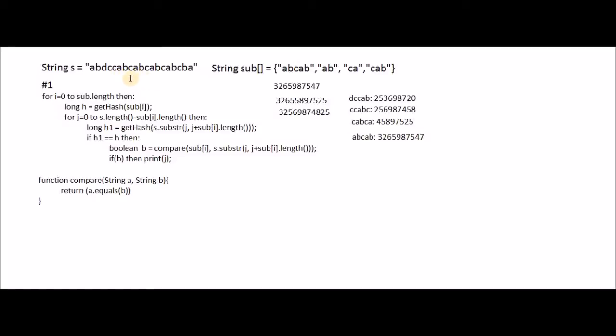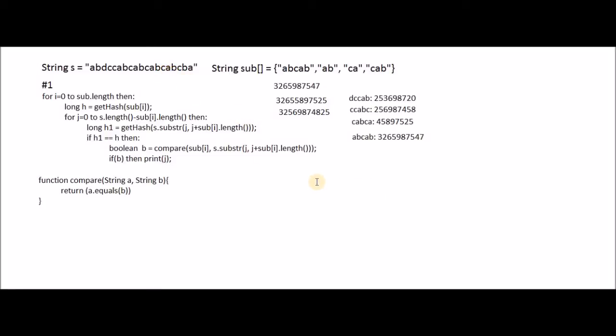We have ABC, not the same string, BCA, not the same string, not even the same hash, or the hash might be the same, but the strings are not the same. Then we have CAB, in this case that would be this. So CAB will have the same hash because it's the same exact string, and then you just send it to the compare function and check whether they are the same strings. Then the same thing again goes here, CAB, CAB, and then that's it. We have about 1, 2, 3, 4 occurrences of CAB in this one.